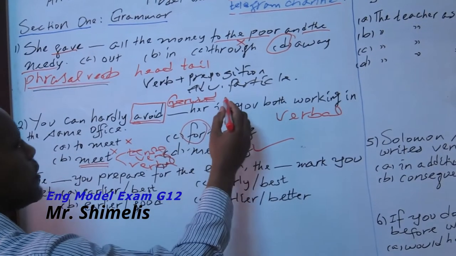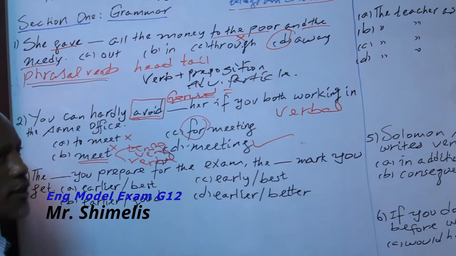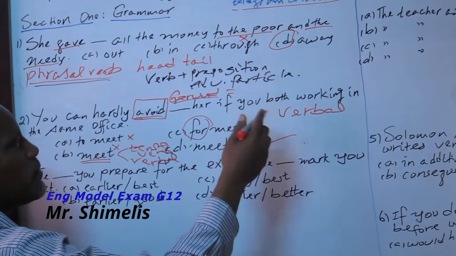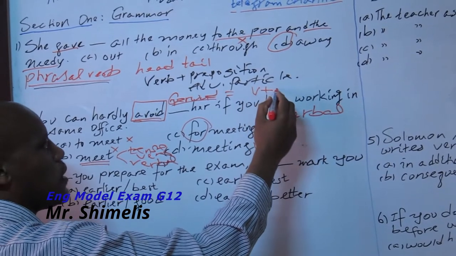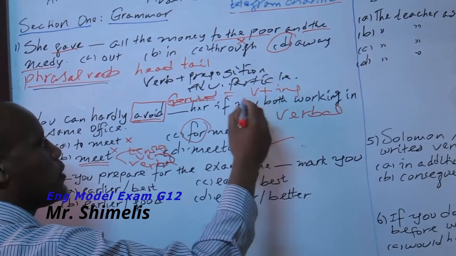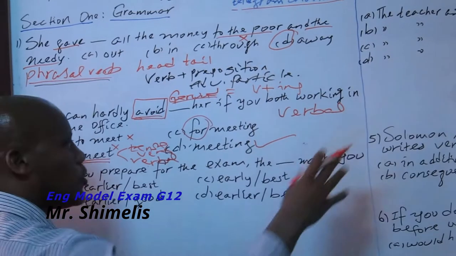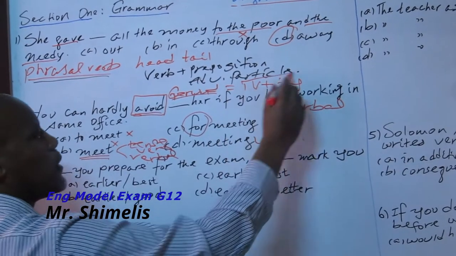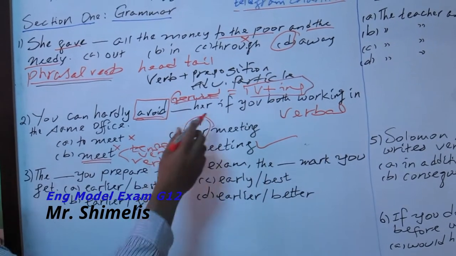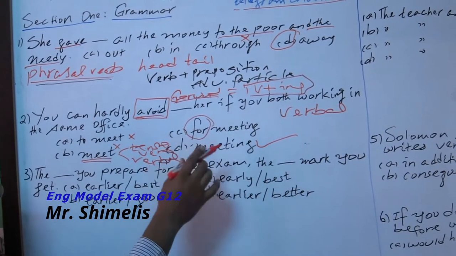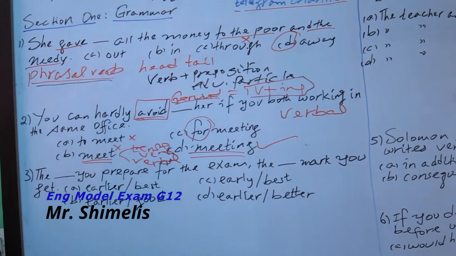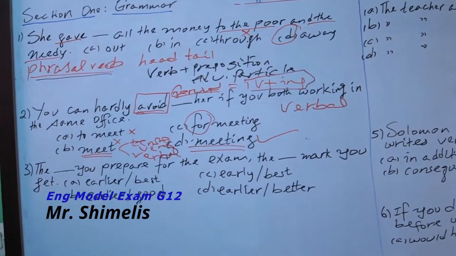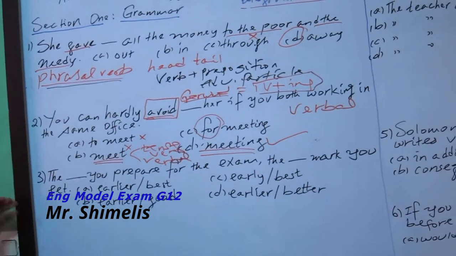A gerund is a verb form that takes an ing, or it is a verbal noun that takes an ing at the end, so it is verb plus ing. There is no prefix or suffix. So verb plus ing is a gerund form, and that's the verb form we look for among the given answer choices, and that's answer D. D is our answer. Let's proceed to question number 3.